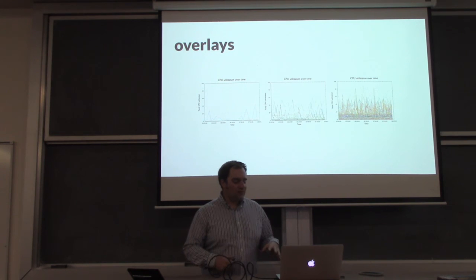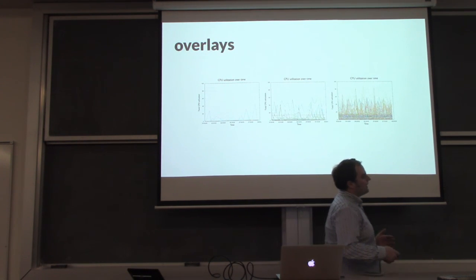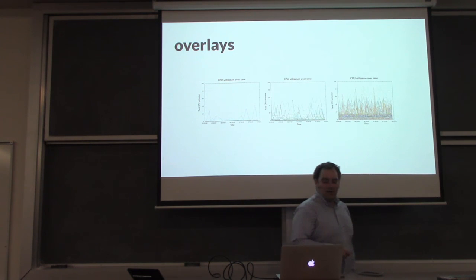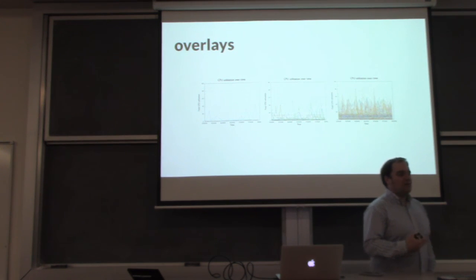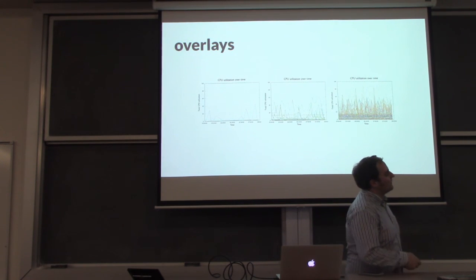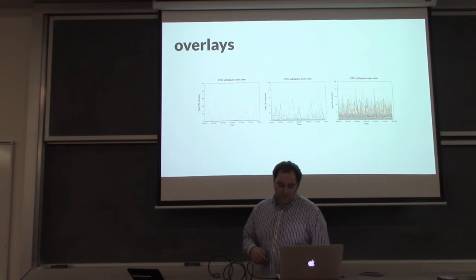Of course, this only scales so much. Here is an example of CPU utilization over time. First for only 2 processors, then for more processors in a compute cluster, and then as soon as I add more and more, the layering leads to overplotting. So this is not very useful anymore. Here I would need to do something smarter if I still want to see anything.